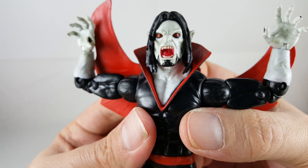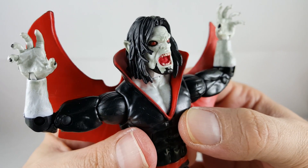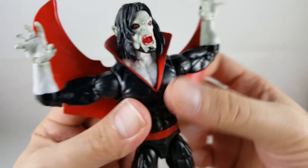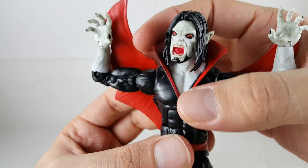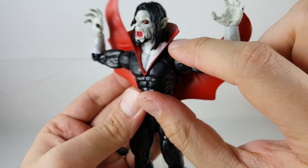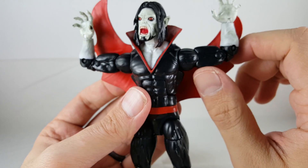I like the goatee. Those eyes with the black around them look so sick. You can see the mouth detail too — looks really cool. He's got the nice classic collar going around — black on the outside, red inside. You can see more of that same flesh tone on the inside, which looks really good.